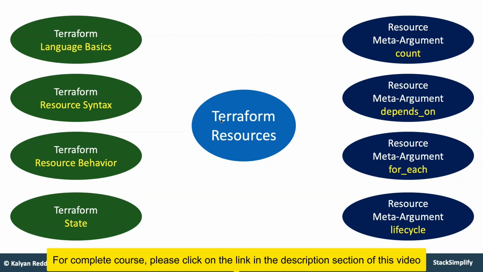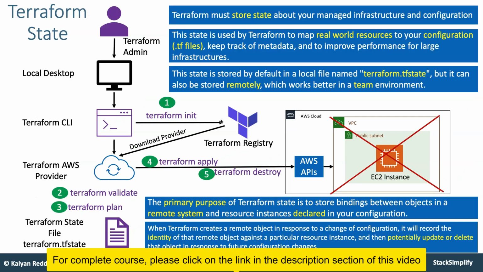Already we have learned the provider meta argument in the providers section with the multiple providers section. So we will not focus on that for resources at this point of time. And there will be one more concept called provisioners, which we will learn in the later sections in a detailed manner. So from here on, we'll move on to the next thing, which is Terraform state.